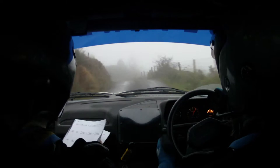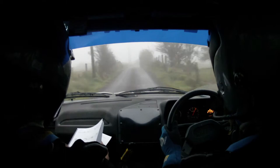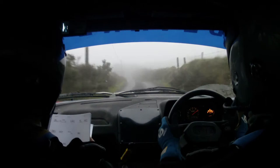100. 100 and 1 left. 1 left, 100, 3 right. Go down here. 3 right. 3 right into 1 left. 3 right into 1 left over crest, 80. Into 2 right over crest. 2 right over crest here, 2 right over crest.